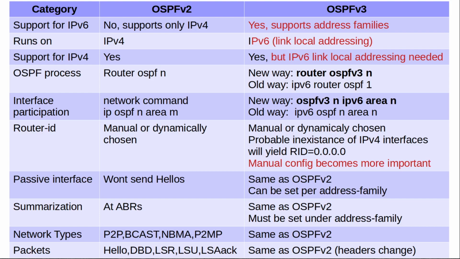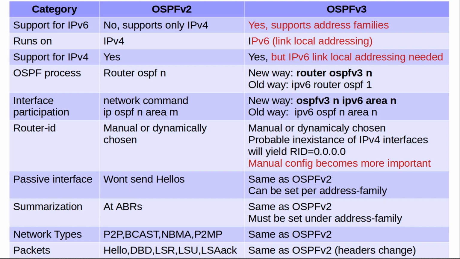Regarding the router ID, you should configure this manually, because remember that the router ID is a 32-bit value, and if you're running an IPv6 network, maybe you will not have an IPv4 address from which the operating system will be able to choose in order to set the router ID automatically. If that happens, you will end up having a router ID of 0.0.0.0, which is not usable. So you must set the router ID manually.